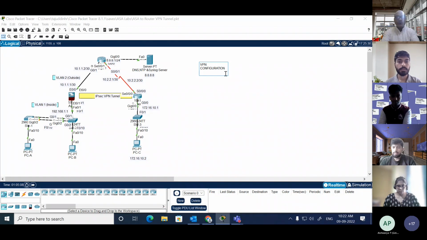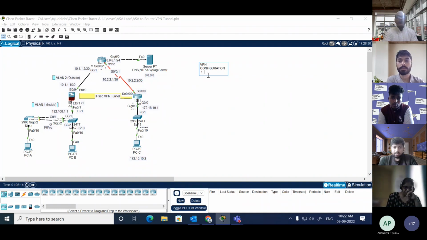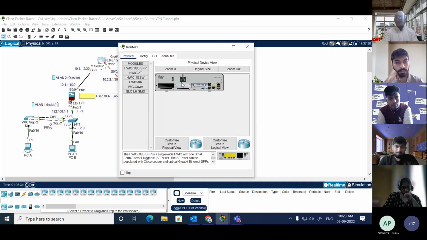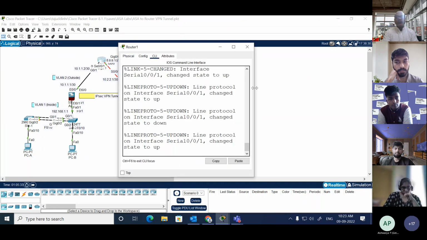Okay, so let's remember, guys. Let me know what are the things we configured from the first router, router 1, 2, and 3. Before starting the session, let's see whether you remember or not. So this is my router 1, and this is my router 2 and the firewall. Let me know what things we configured in router 1. Okay, how do we check? Before that, you should know what you have configured here.